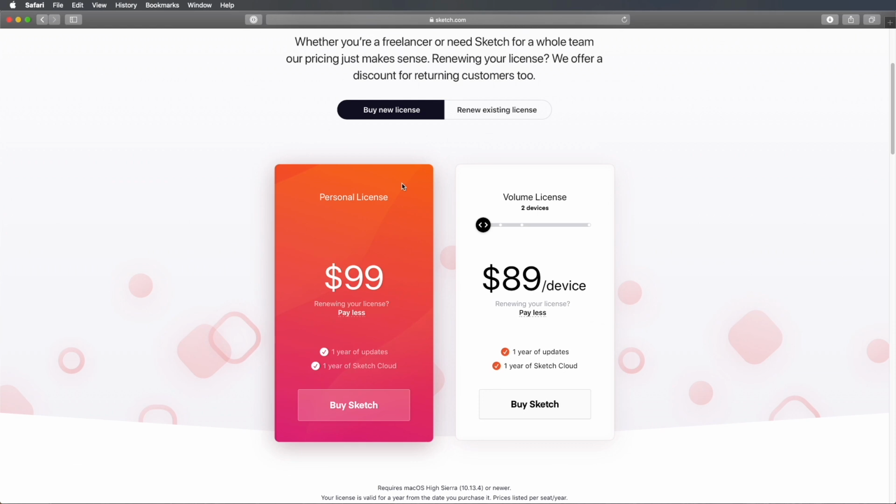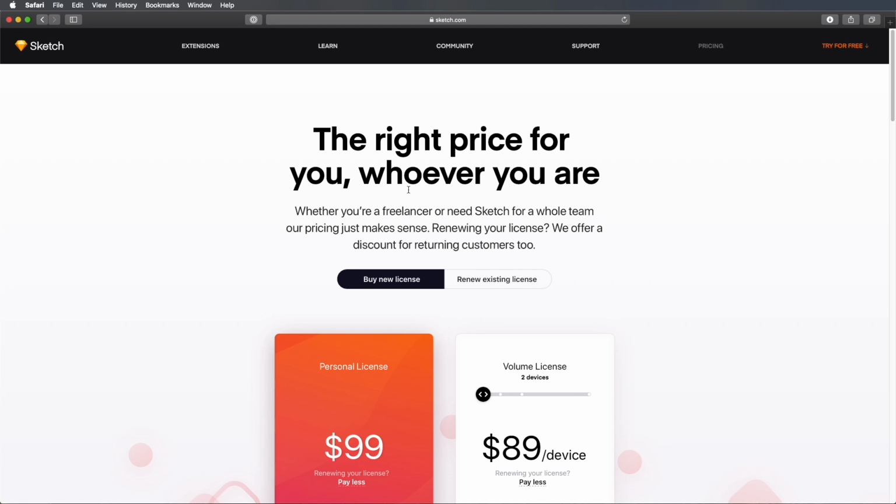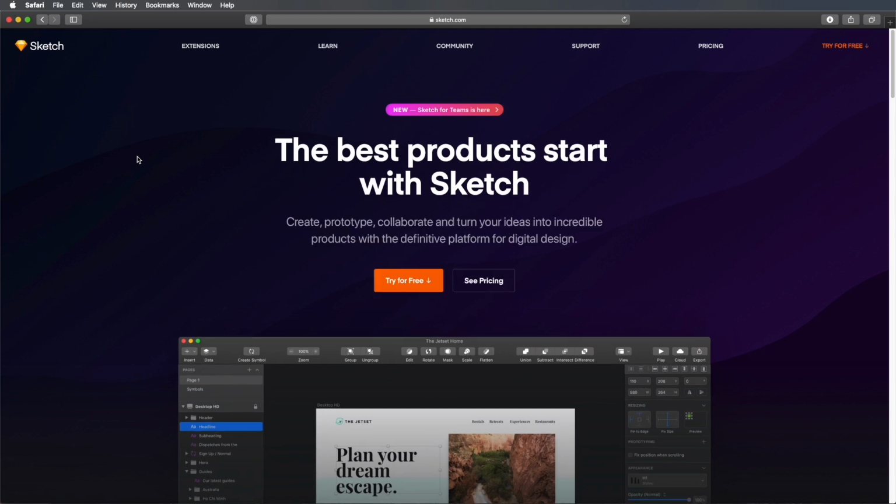I do know there are apps out there like Adobe XD, Figma. Those are free, but Sketch is actually a pretty complex app, so it's not like you're paying for things that you don't need. You're actually paying for some pretty advanced features, which we'll touch on in the rest of this course. So if you have a Mac computer and you're looking for a brilliant piece of software, to be honest, then Sketch is the way to go.